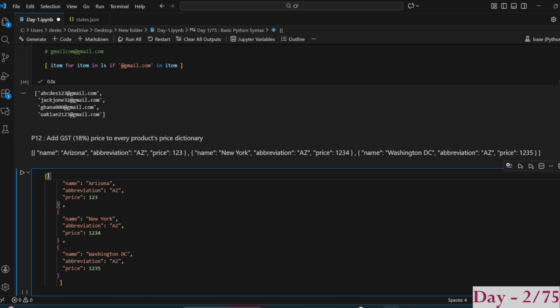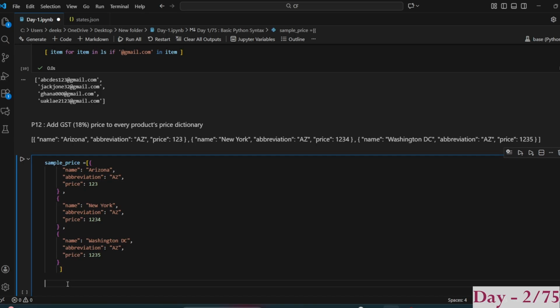In the sample price, I'll extract the price detail and multiply it by 0.18. That is very straightforward. And if we want to print it in a list comprehension, we can definitely do it. There is no big challenge in it.